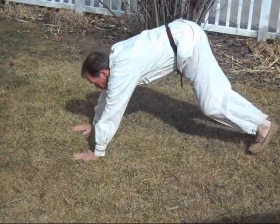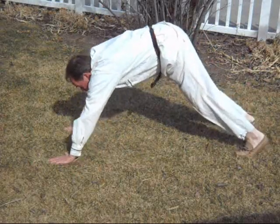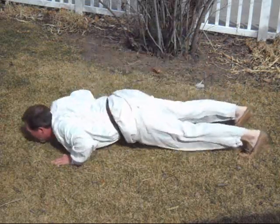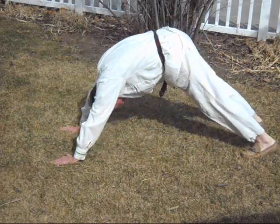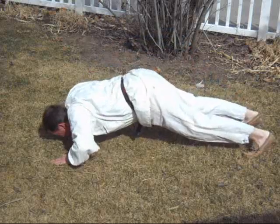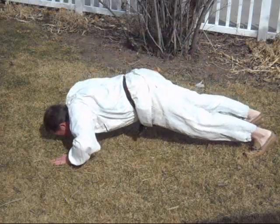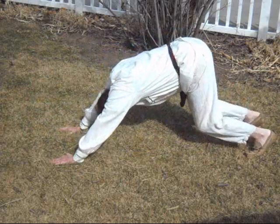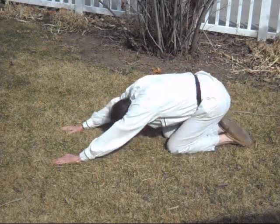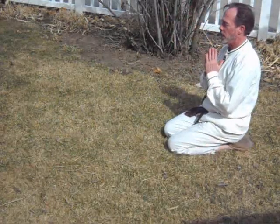This exercise is like a push-up, only you're going to have your butt straight up in the air in a V shape. You breathe in as you go down, and you breathe out as you come back up. Head down towards the chest, head all the way back, head down towards the chest, breathe in, breathe out. It's wise to start with 3 or 4 of these exercises and then gradually increase as you get the strength. Stretch it out both ways — that completes the Tibetan routine.